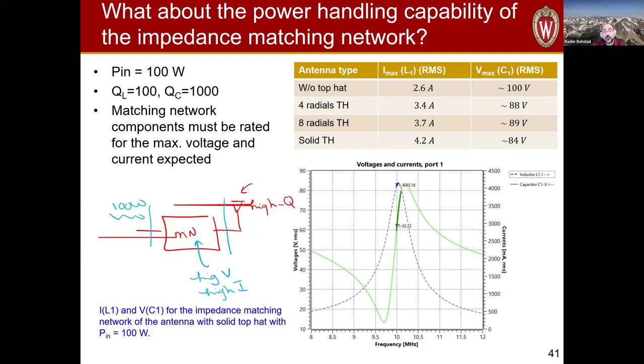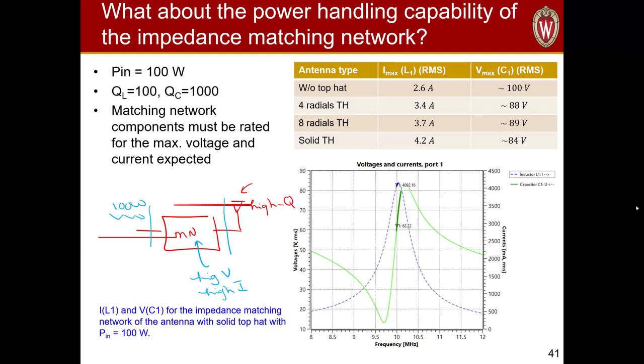For example, you may have a capacitor that all of a sudden experiences 500 volts, and the capacitor is not rated at 500 volts, and it gets damaged. Or even in the implementation of your matching networks, you may have wires used to connect different parts together that may not be rated for the amount of current that will pass through them, and they will burn, and that damages your matching network. This actually has happened to us in some experiments. So any questions?